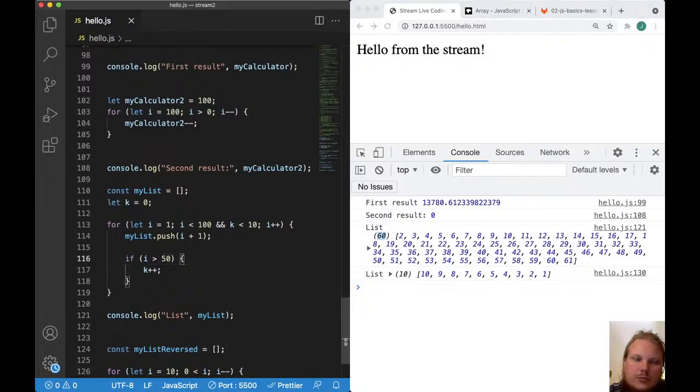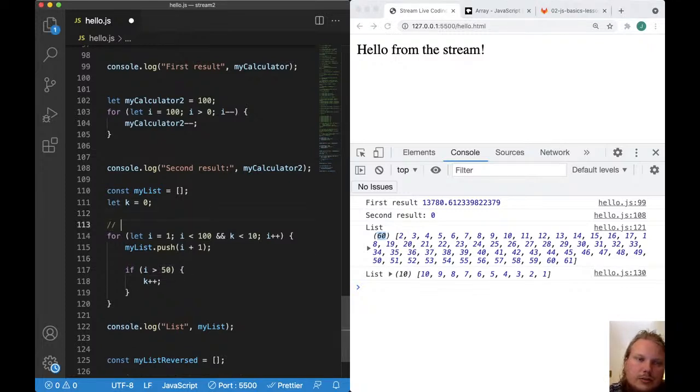Okay, so for loop: initialization, then semicolon, condition, semicolon, step. And on the step you don't put a semicolon at all. So let me put a semicolon here.